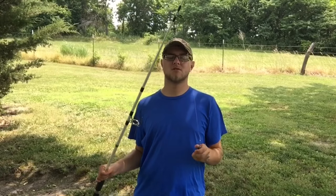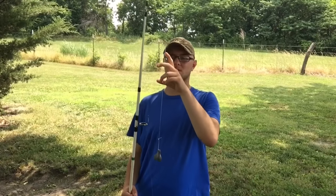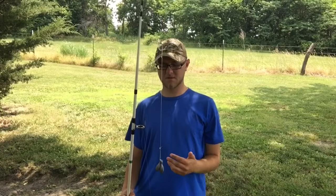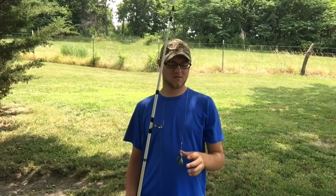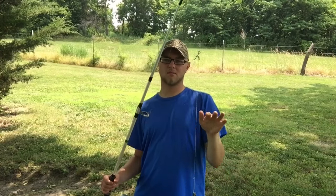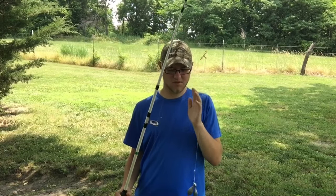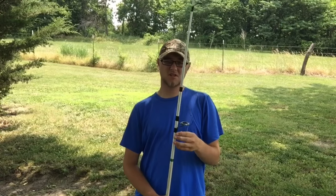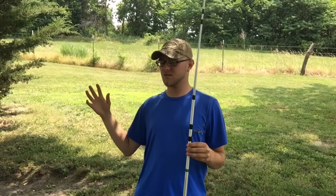I'm going to teach you some things with the three-way rig. I just tied it real quick, but this would probably be half the length of my sinker leader, because that way I know my bait's going to be off the bottom. When you're cast out, especially bank fishing — and I do a lot of bank fishing — it's going to be sitting at an angle, your hook's going to be dangling on the bottom, and the current's going to pull it up if you're fishing in a river. Where I fish all the time is just the Grand River — a pretty deep hole that's very snaggable, with tons of debris, a bridge, and every piece of driftwood and trash flowing upstream gets caught in the bridge pillar.